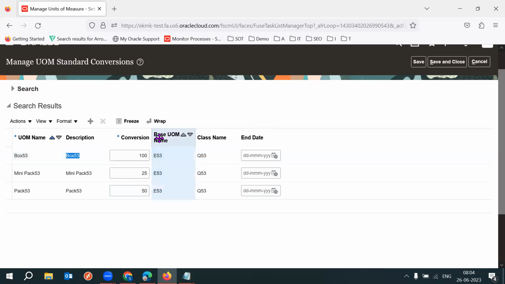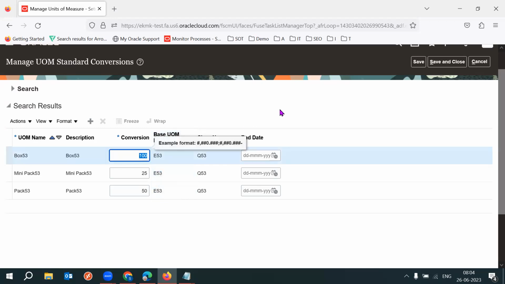Generally, each at 2 rupees is 100 into 2, which is 200. But since the customer is buying in the box, you are giving a better price, 160 rupees. Okay, got it. Thank you. So you can directly define the price for that UOM in the pricing module.